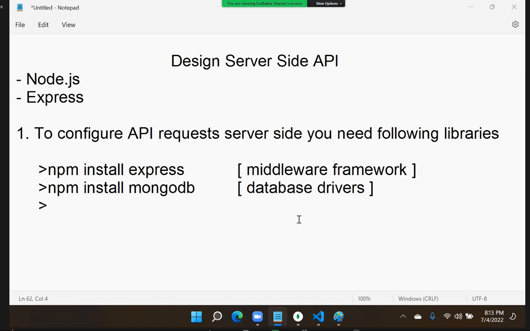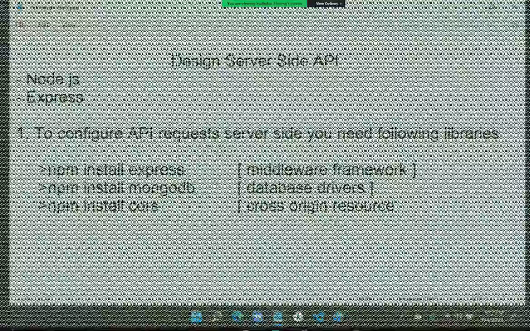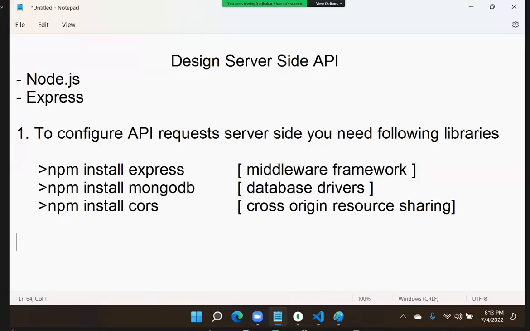And we need one more library, called CORS: npm install cors. CORS is cross origin resource sharing. Generally, CORS issues are very common. Why will CORS issues come?